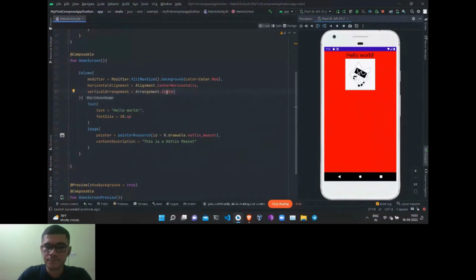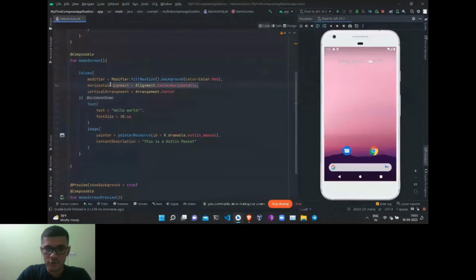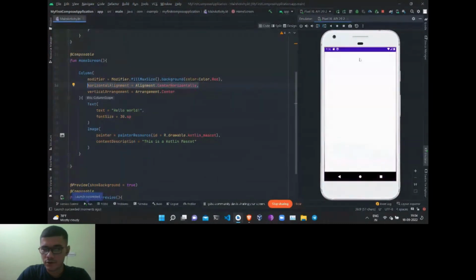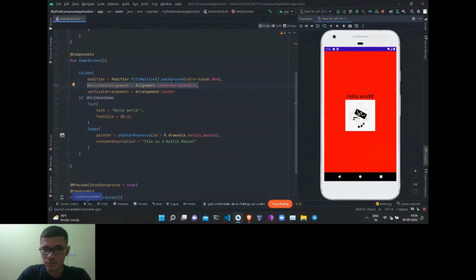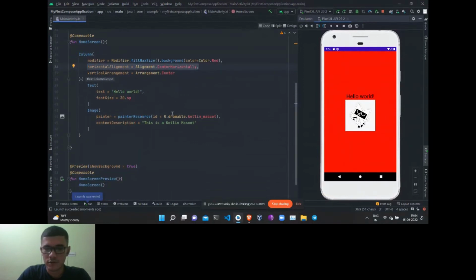What it will do is put this on the center, and because it was horizontally aligned, it will remain on the center horizontally, and this will put it in the center of the screen.